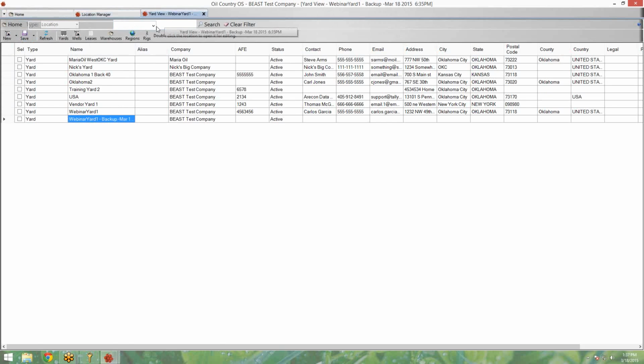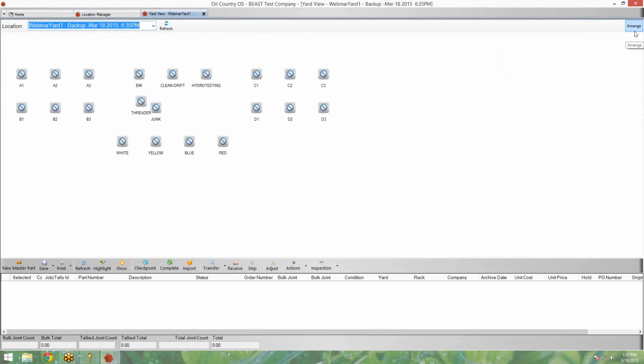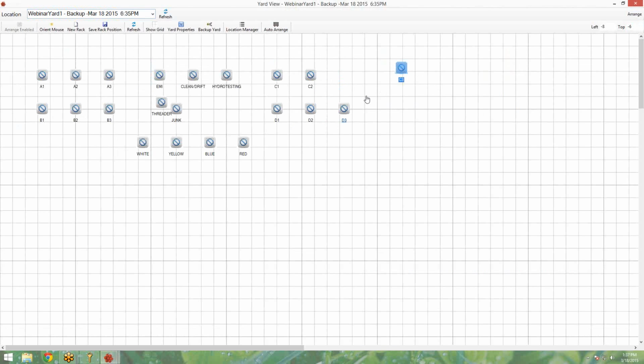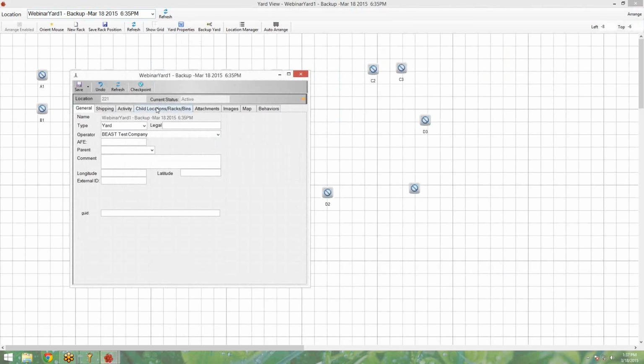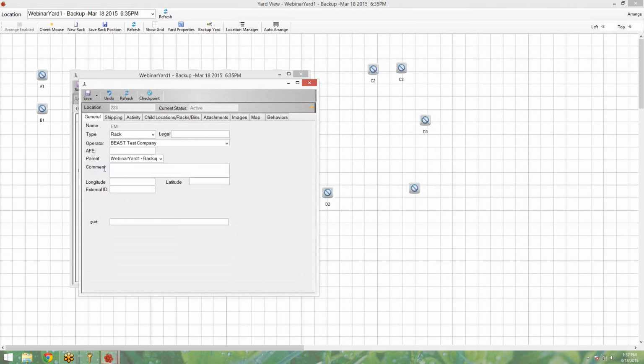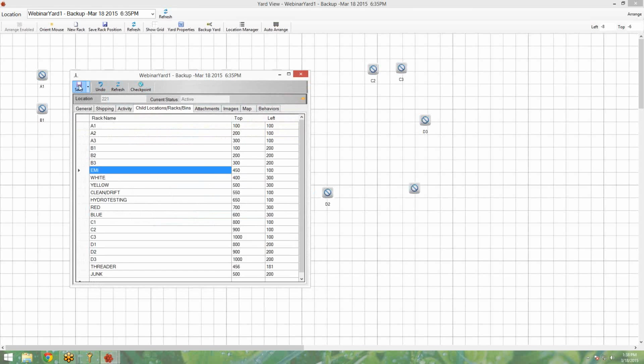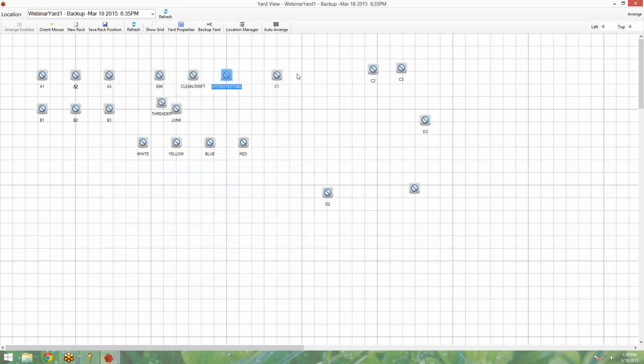So, for example, if I wanted to arrange these racks in a different way, I could come into the arrange view for my backup, mess around with it, maybe even change some of the behaviors on these racks. And it's not going to affect my original yard.